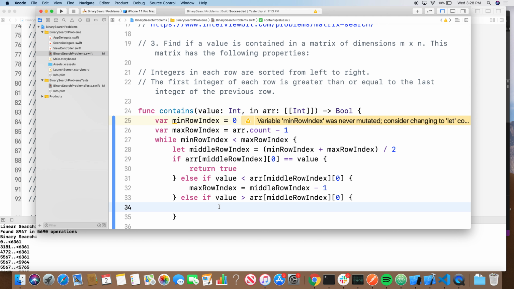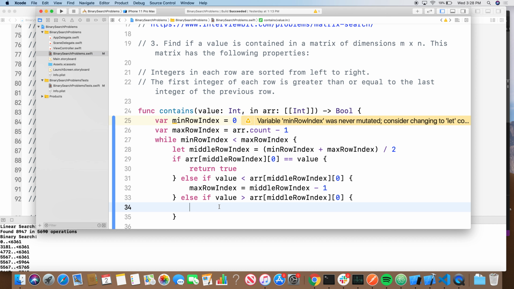This is min row. And this is max row. This is the middle index. If we say we're looking for 14, we know we're not going to find it in any of these 3 rows. So we're going to up the min row index to be right here. And now those are the 2 that we're going to look at.